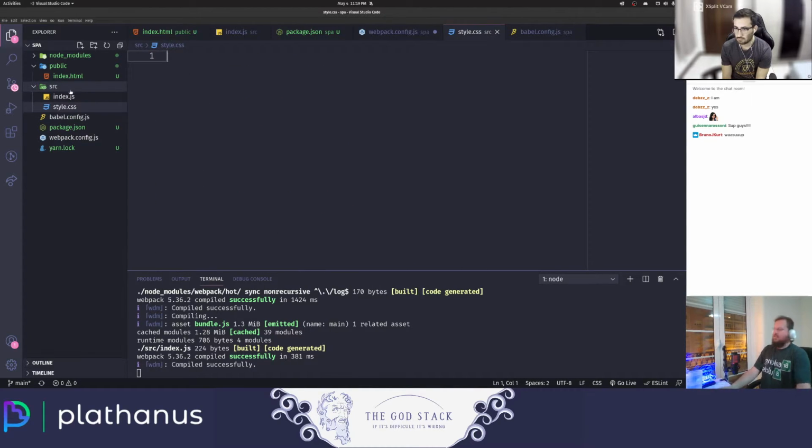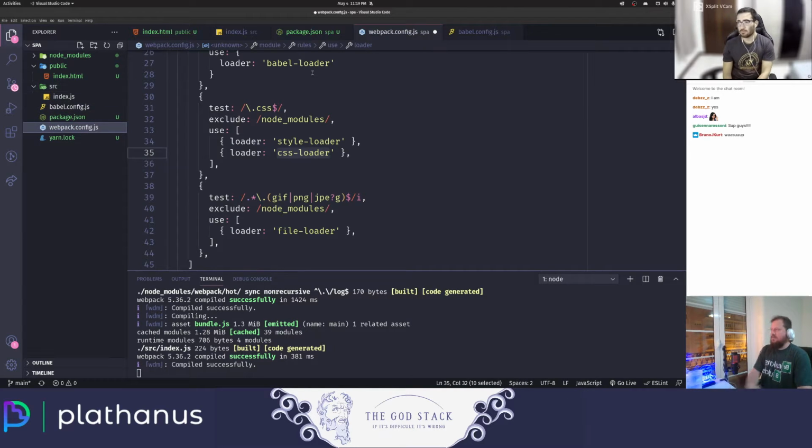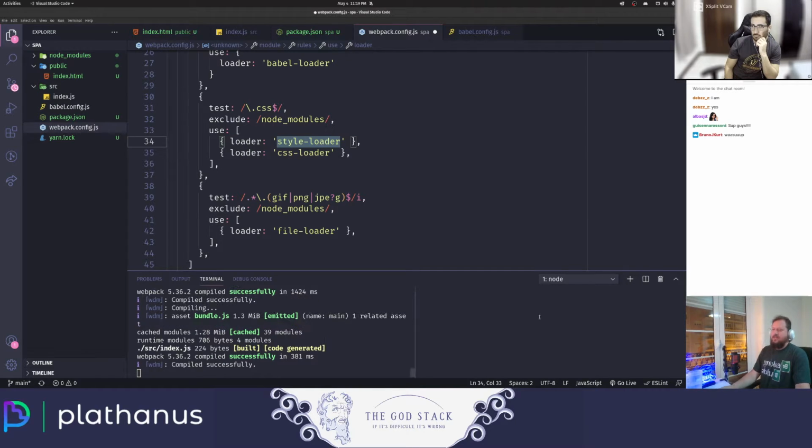And the second loader is going to be for CSS in JS, for example when we are using styled components. So this one is going to be responsible for that. So we need to do yarn add style-loader and css-loader.